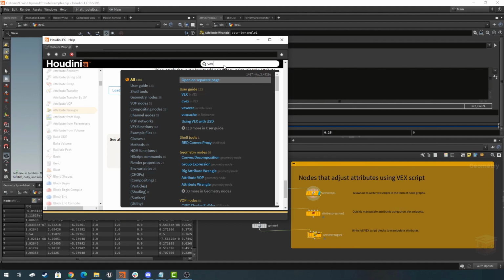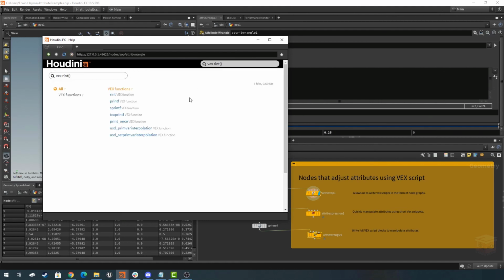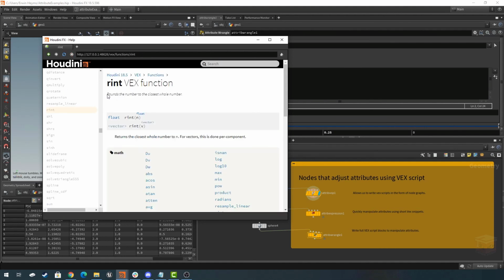So let's say we look for the round to integer function. Then we can find all kinds of nodes that have a similar naming convention right here. So in this case, the round to integer function just takes any value and rounds it to its nearest number. So yeah, you can find a lot of the code right here.